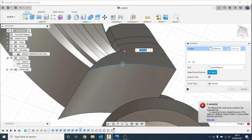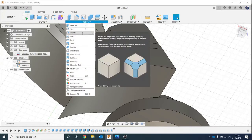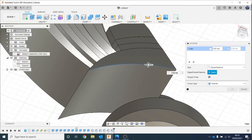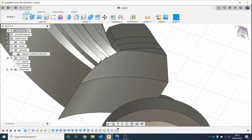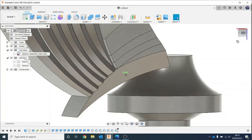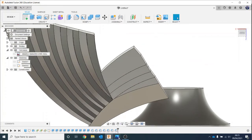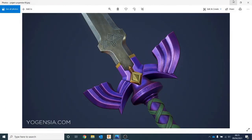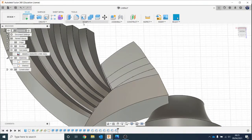Let's go to modify chamfer. Let's just do this side first. Backwards. Leave it like that. I think probably fine. Yeah, that looks better that way, I think. Then let's just chamfer these parts.